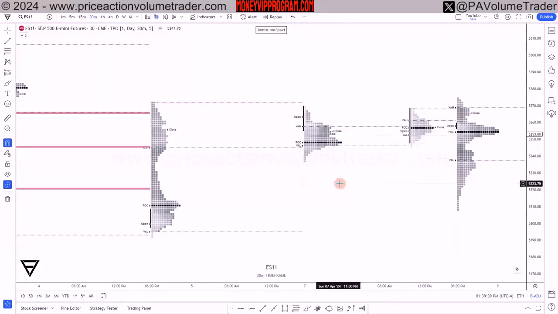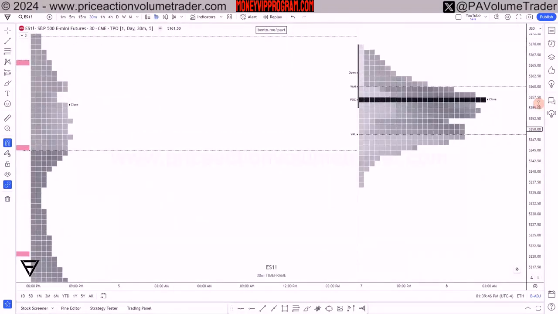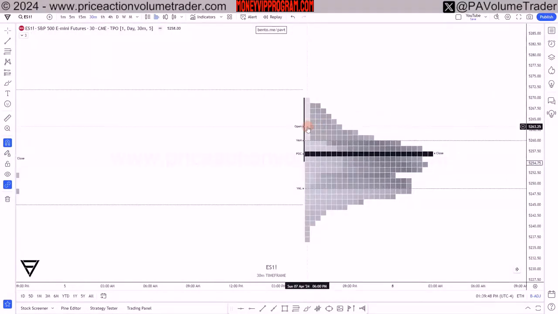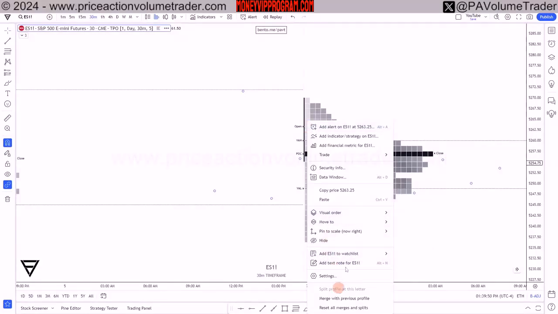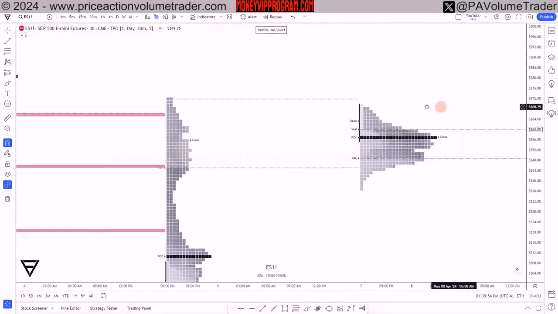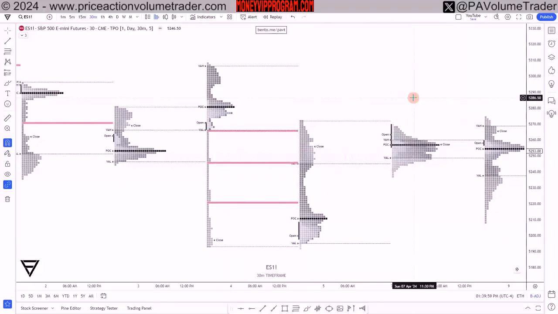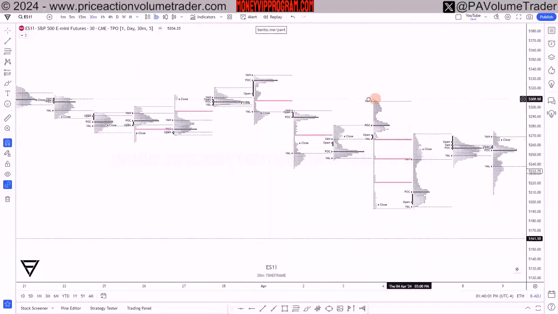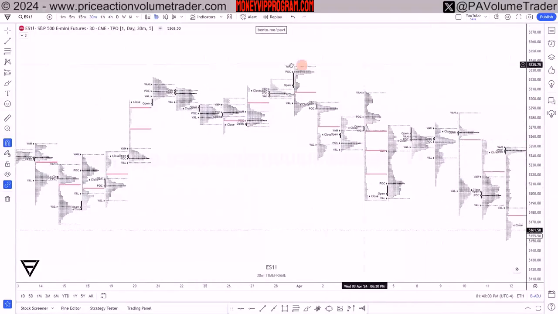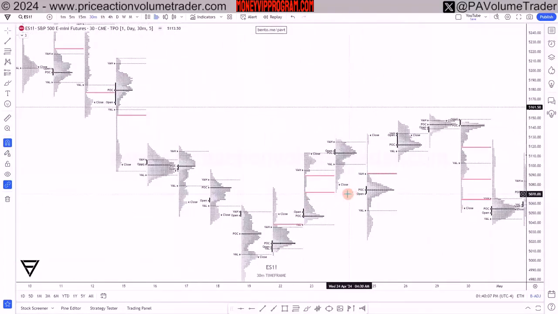I don't really like this just because it says split at letter, but I can't select a very specific place to open it. So anyway, that function, I'm still playing around with it. I don't think it's very useful, but the merging, it is very useful because as we've talked about, the composites are a huge part of volume profile trading.